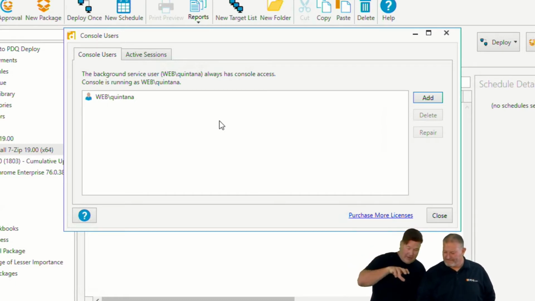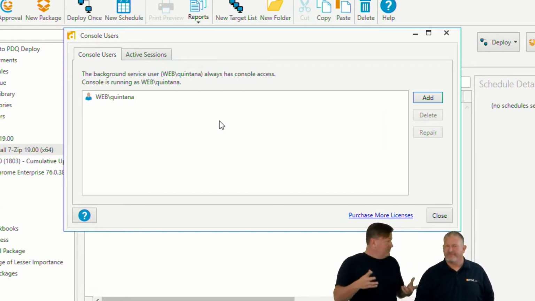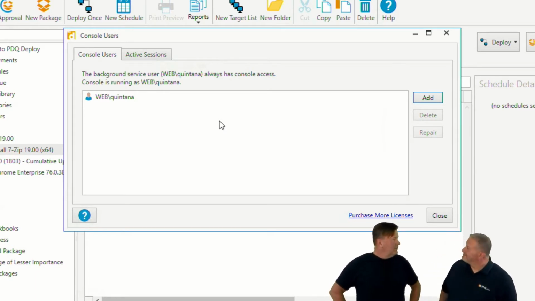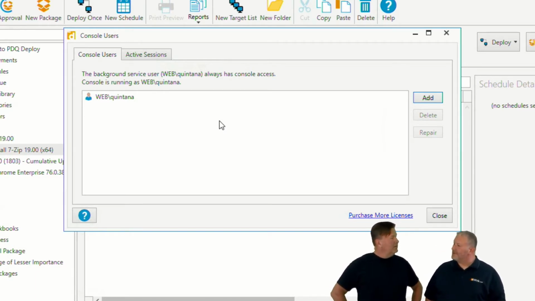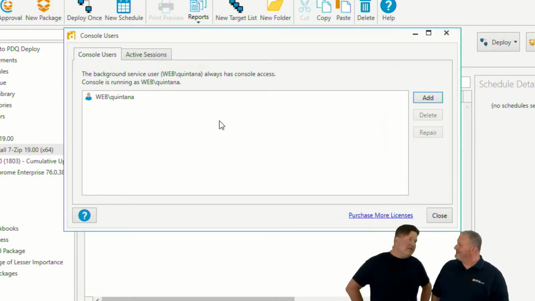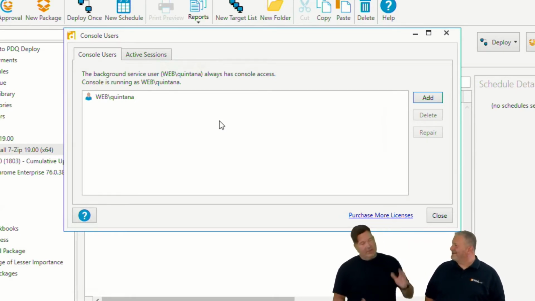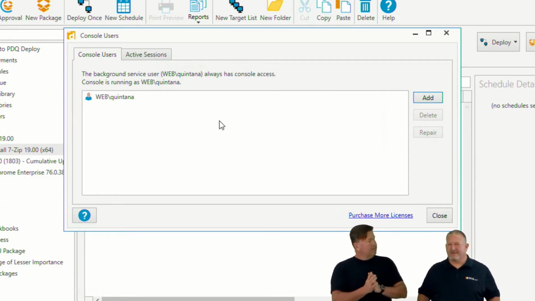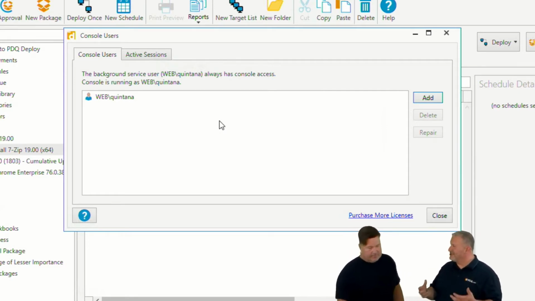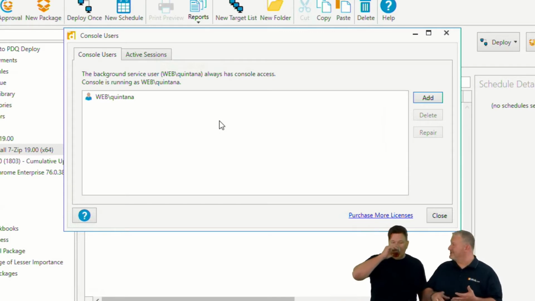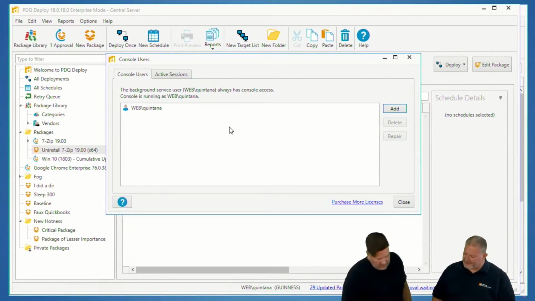But that's how, okay, I like it that way personally because, again, I've got it running on a server and then I can run it without using remote desktop to the machine. Yeah, absolutely. Do you do that? I do. So would you say that's probably a best practice? Probably. Worst practice is remoting into the server nonstop, especially if you've got multiple admins. The great thing about central server mode is it allows you to share packages, collections, everything, all in one place. Absolutely.